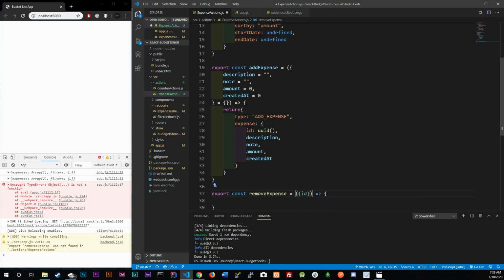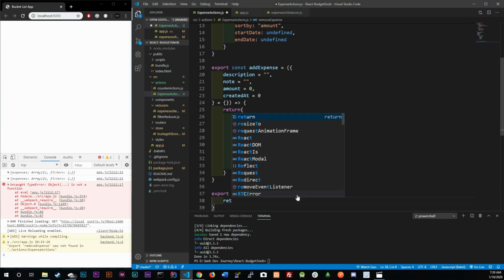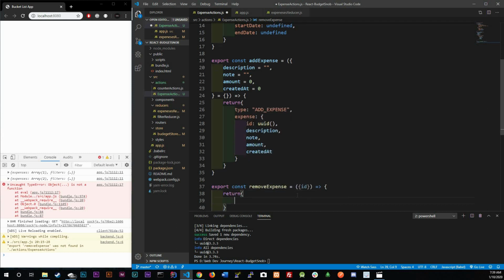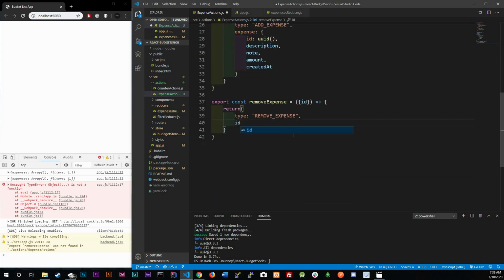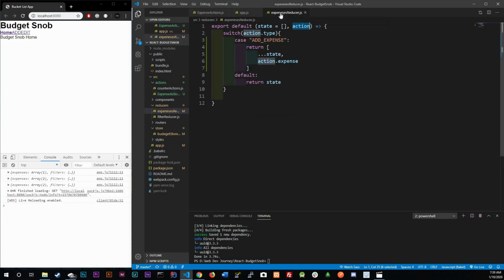I'm not gonna set a default because to remove an expense we do need an ID, so you don't need a default empty object or anything like that. Okay, so we're gonna return our action, which is type is going to be equal to remove expense. And then we're also going to be passing in our ID. Control save this.